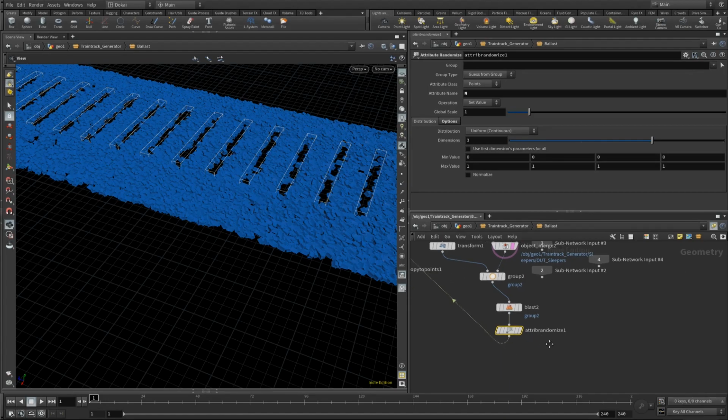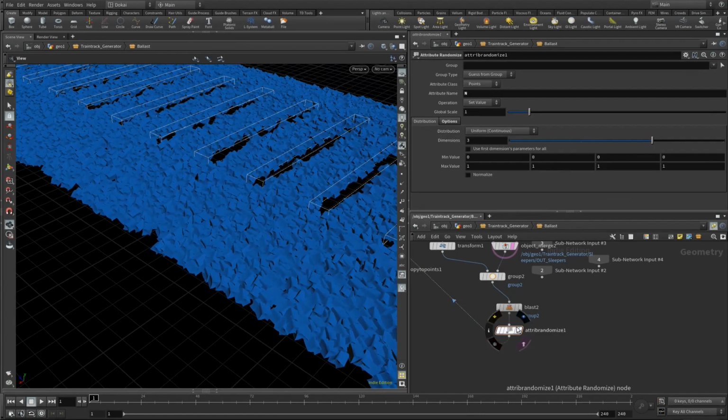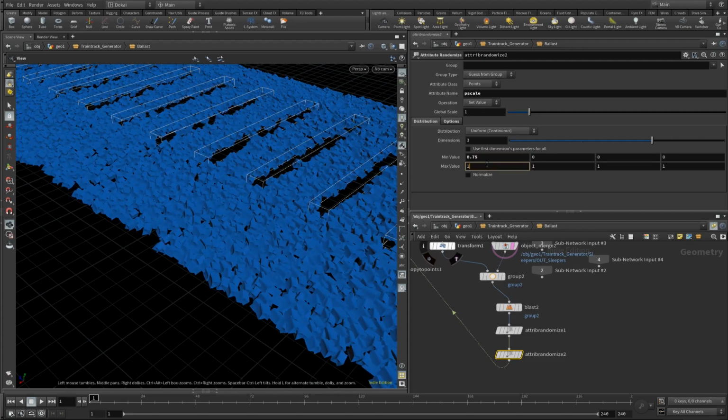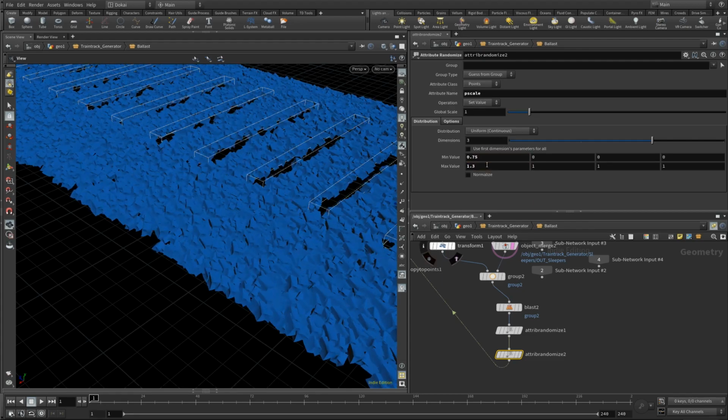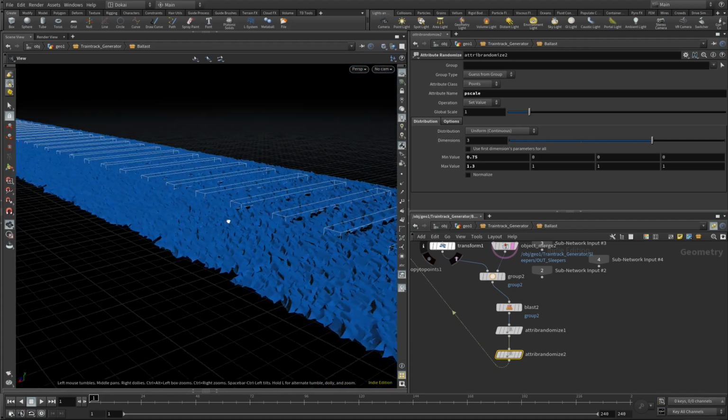The next thing I want to do is give a little bit of variation for the scale. And we can do that with a similar attribute randomize, because we know all our points have a set scale. So if I change this one to pscale, we can see it has very tiny rocks and very big rocks. That's because our minimum value is 0. We don't actually want it to be 0. We want it to only be a little bit smaller than usual, and I can crank the biggest size up a little bit, which gives us a nice full grid of rocks.